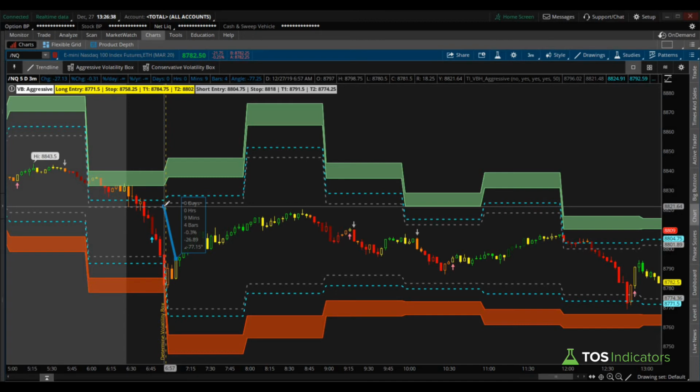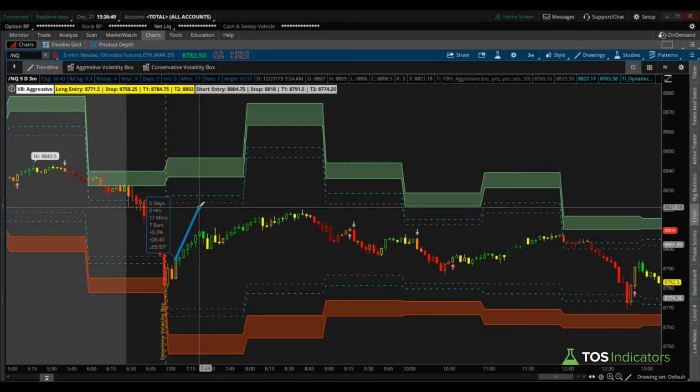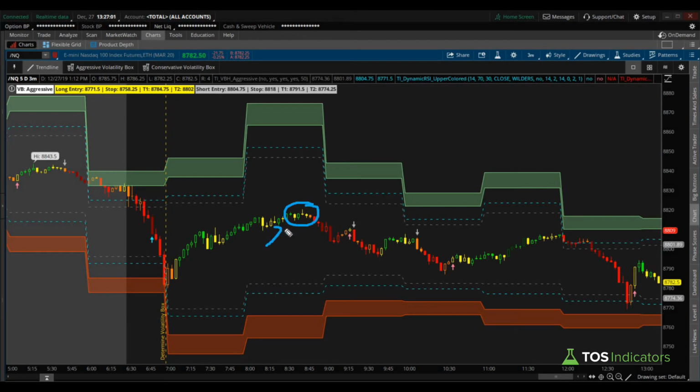So 15 is less than 26. So it's a reasonable target, and that becomes our first target, letting us know that we might get that 15-point follow through. We very quickly do get that. And then our second target becomes this gray target line, which we fell one tick shy of, 1.25 tick in the NASDAQ futures. And so that's where you may want to consider front running, something of that sort, so that you don't miss out on something like this, to then have the NASDAQ come and stop you out at your break-even stop, right?